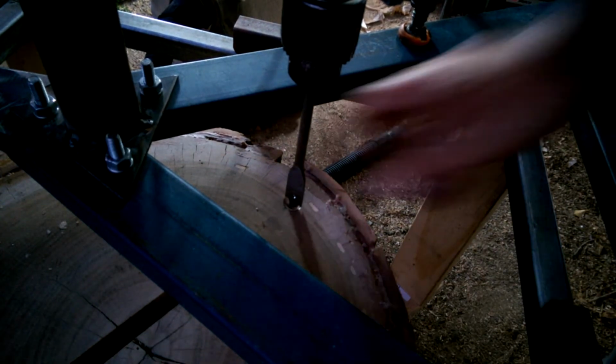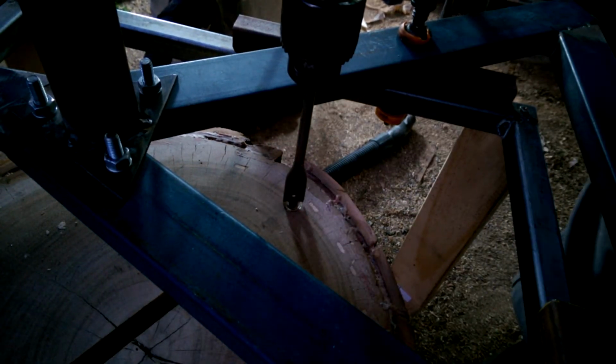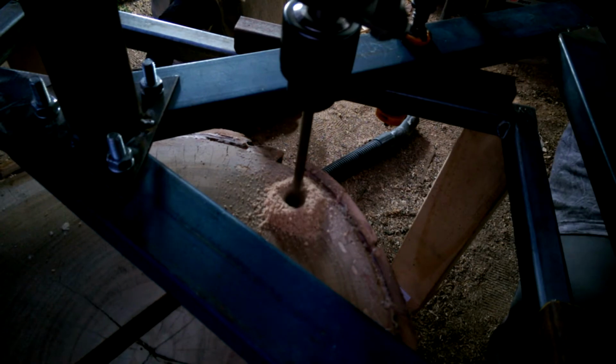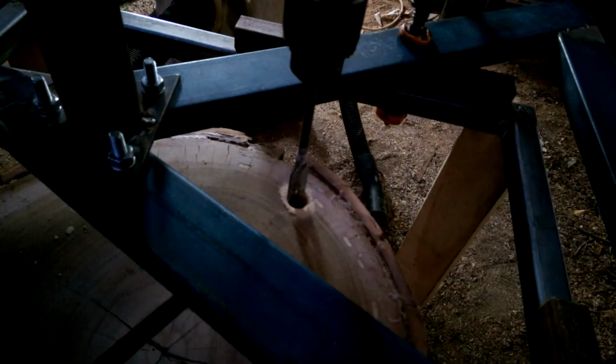Oh, by the way, that's a 16mm spade I'm using there. Just if anyone's interested. That will fit a piece of 5/8 dowel. Pretty sure I just drilled through. That's okay. Alright, we'll just reposition, do the other one, and then we're going to call it a night.